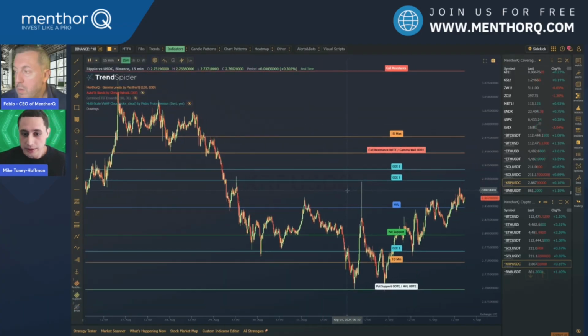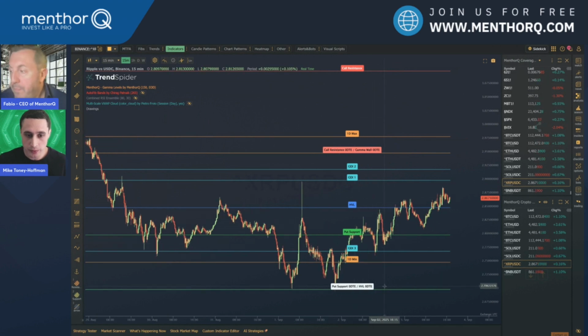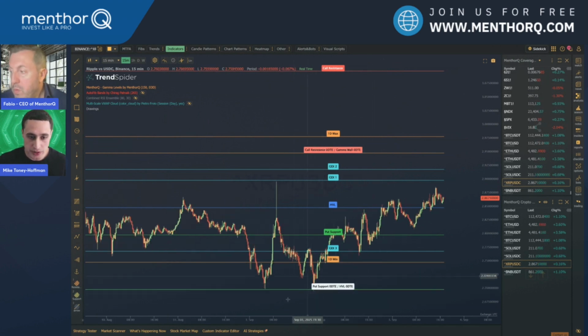All right, let's see. So it looks like we had a couple of put supports. We actually bounced really nicely off this put support 0 DTE and the HVL multiple times right there. That was pretty good, and broke through that lower put support. And maybe you can explain this HVL level a little bit, Fabio, because we already bounced off the lower ones, that put support in the 1-day min, and we're trading right around there.